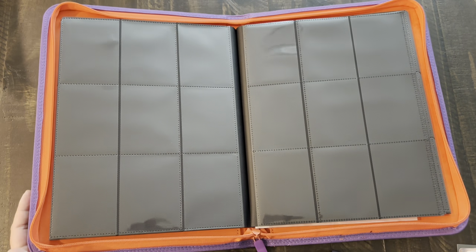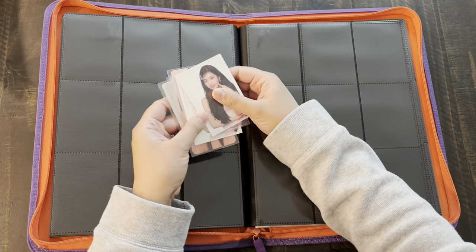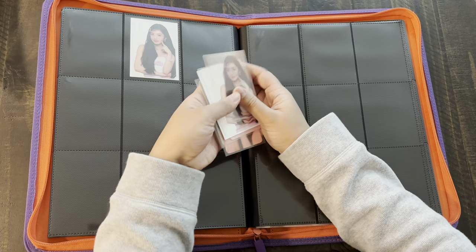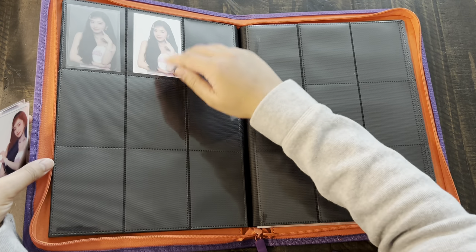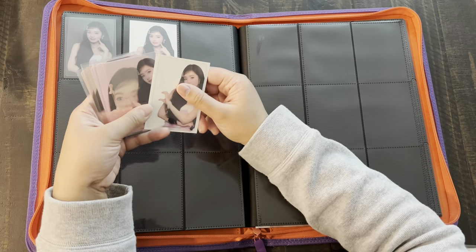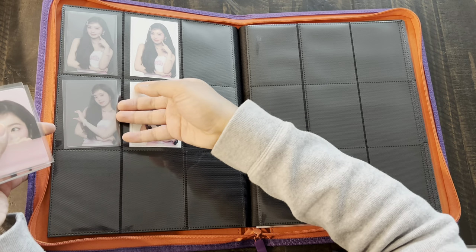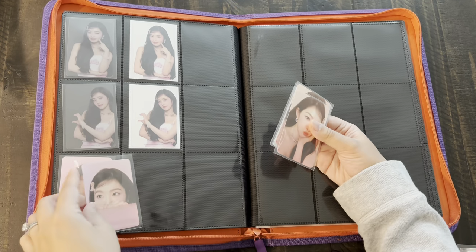And this last page is pretty much going to be prep for Season's Greetings 2024. I have a lot of photo cards to put away. So just so I know where to put things, I'm going to put at least one type of photo card and then fill it out in the photo card binder update video later. But there's actually a lot of Season's Greetings 2024 photocards of Irene that I need to search for.